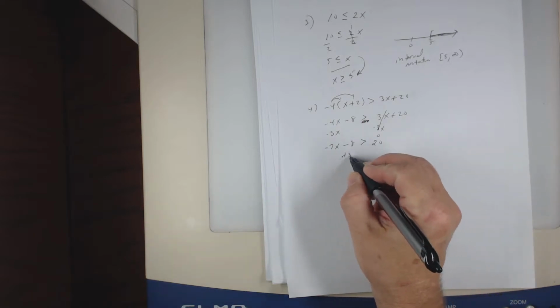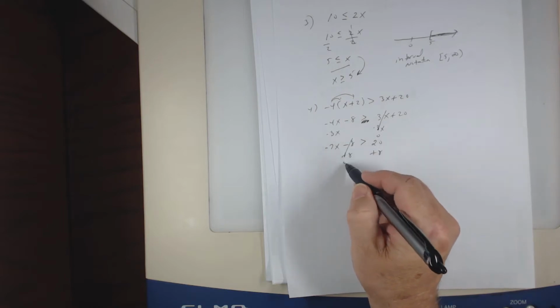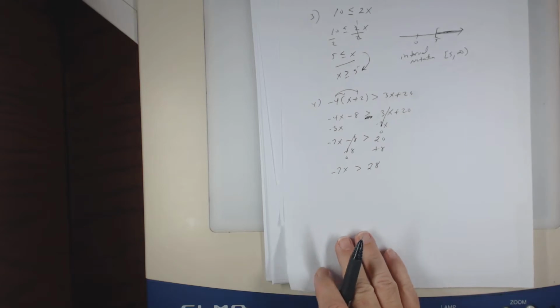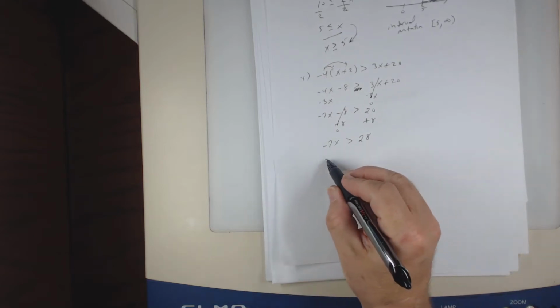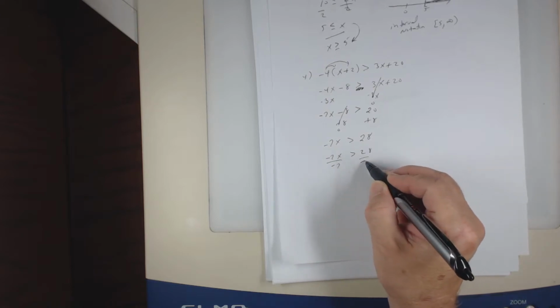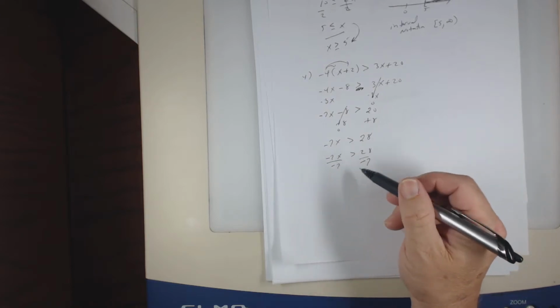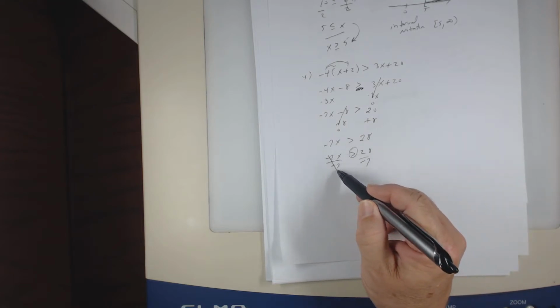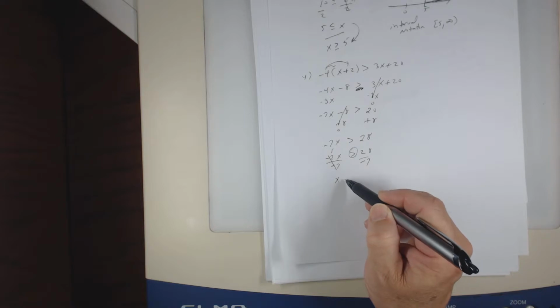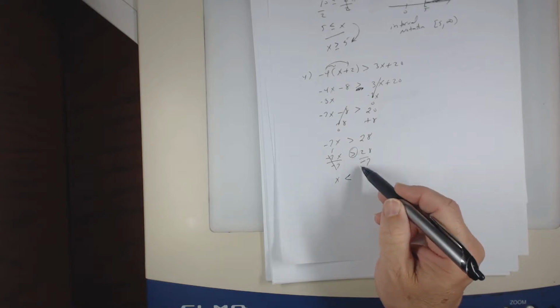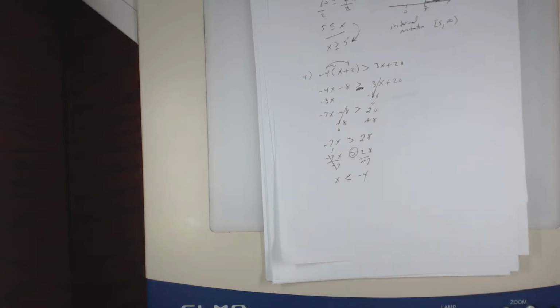If that were an equation, the next step would be add 8 to both sides. Combine like terms. I get negative 7x is greater than 28, right? What's the next step? Very good. Since I'm dividing both sides of an inequality by a negative number, I've got to reverse the inequality symbol. So negative 7 divided by negative 7 is 1, and 1 times x is x. So x must be less than negative 4. So all of my solutions are going to be less than negative 4.